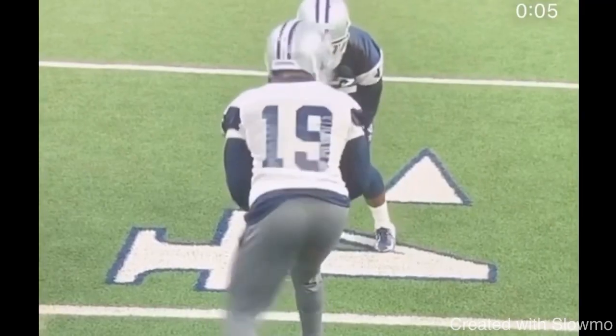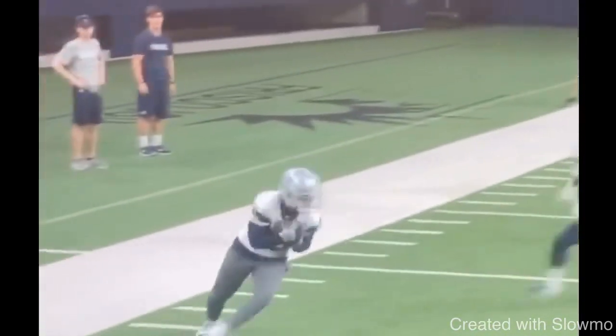Let's get started. So this first clip here from Amari Cooper, he goes with this kind of like hesitation hop, double up release, and then he runs this comeback route, okay? So this is a very complete route. We're going to be talking about just why it works.